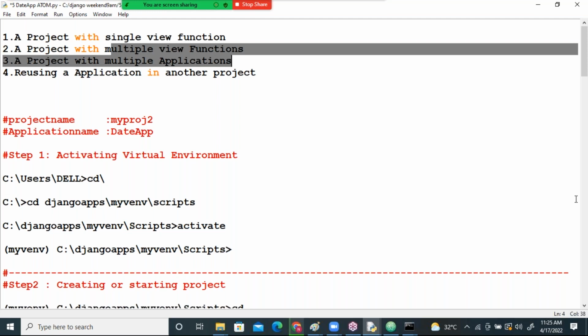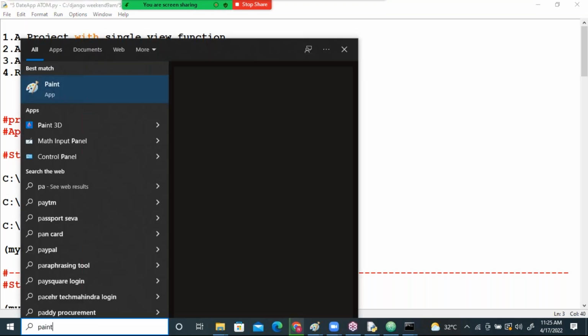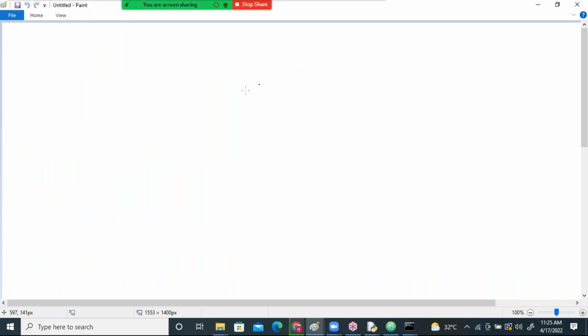If you define three functions, how many URLs? Three URLs. The first URL displays something for Python, say the Python URL. For the second one, the Django URL. Third one, the Java URL. So while giving the request, if you give the Python URL, the Python function will be executed, which means input 1 will execute. Understand this? A project with multiple view functions means this. Everyone try to do this as a task, right? Later I'll show you in the next session.